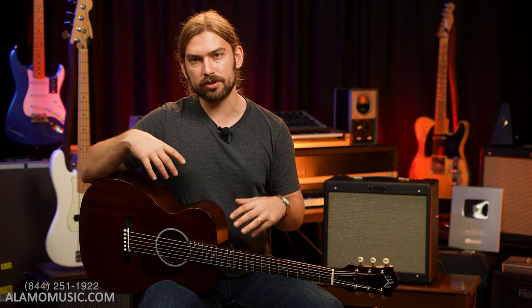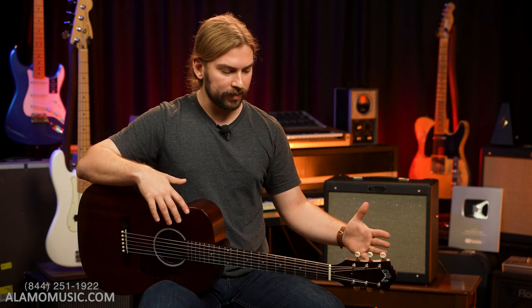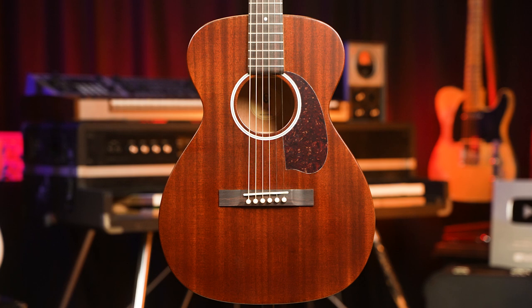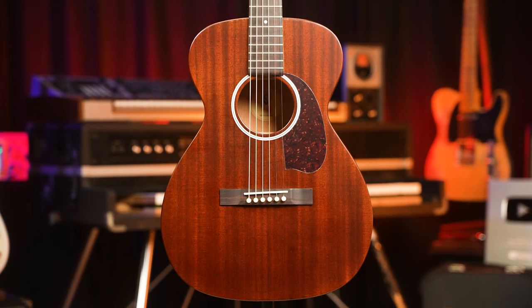However, when it comes to all solid wood, American-made acoustic guitars, this is a pretty affordable guitar. I think it's one of the best values. This is, I believe right now, $1,599. And that's the same price that you will pay for competitors such as the 0015M, the 0015M might be a little bit, maybe $100 here or there, either way, and everybody's changing their prices. But as far as all solid mahogany guitars go, this one is priced right and it is built right.